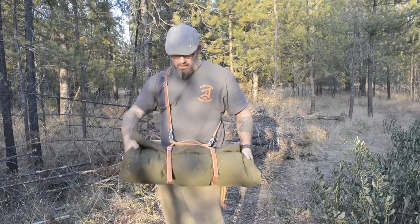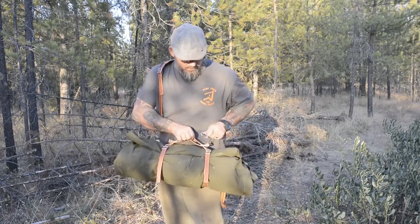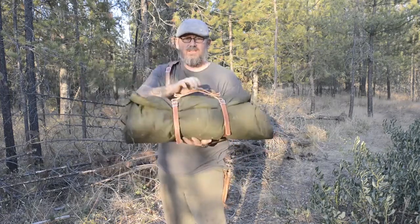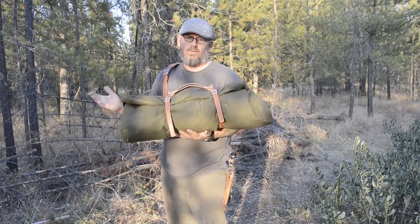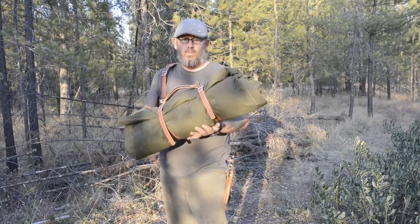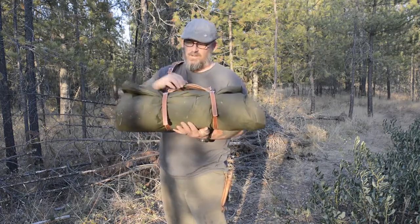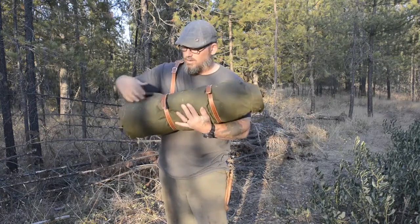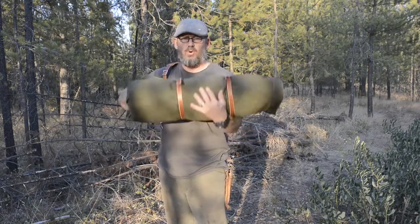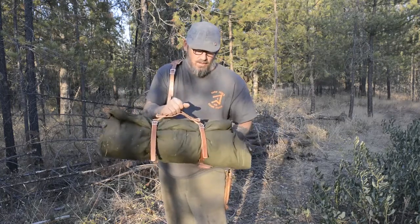This is the finished product. I can detach it. If I want to carry it like this, rolled up in here is two military shelter halves, or the old military tent, and one wool blanket. I don't have the poles and pins in here, but you can see there's plenty of adjustment. I can add much more to this, or because I made the holes go all the way around, I can do as small a load as I want with it.